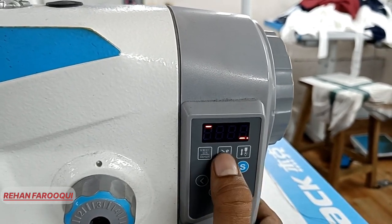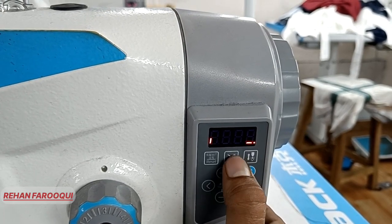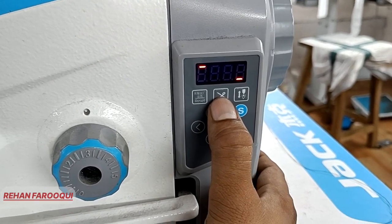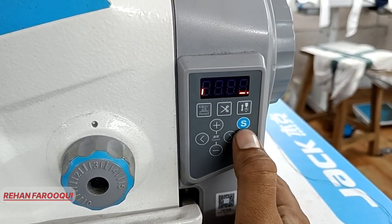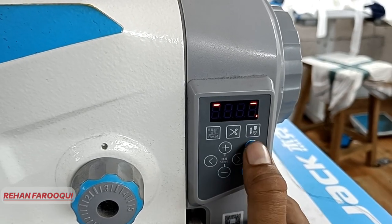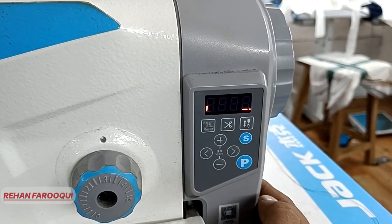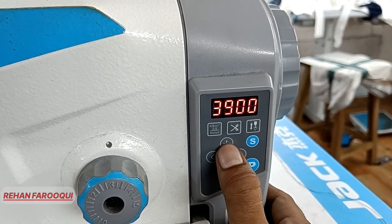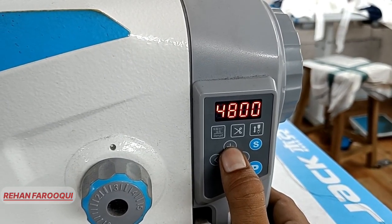And next key is for trimmer on off. By pressing one touch you can turn the trimmer on and you can turn it off, like this. And third one is for needle up position and needle down position. And this is a plus key, so you can increase speed here, setting speed on 5000.